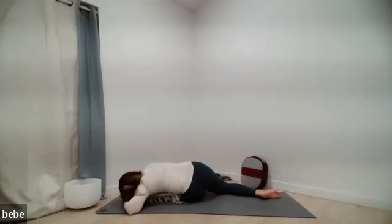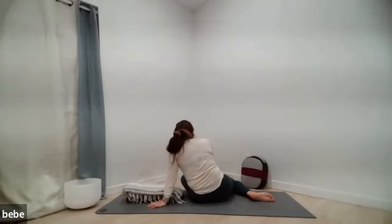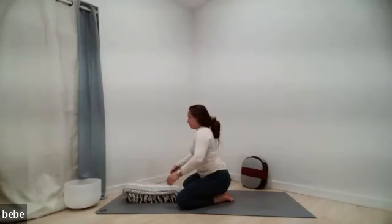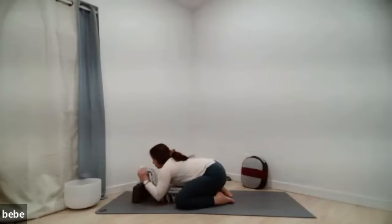Two more breaths here. Fully transition using the hands to support you so that you're not adding on any extra twisting as you come up. And then you're going to transition into your child's pose. You can keep the supports right where they are. Finding a supported child's pose. And again, just taking a little extra support under the forehead. So that could be taking the one block a little higher beyond your pillow or whatever you have.